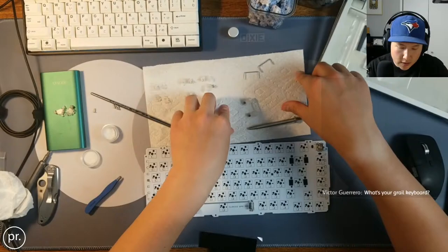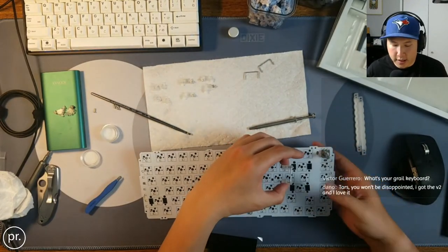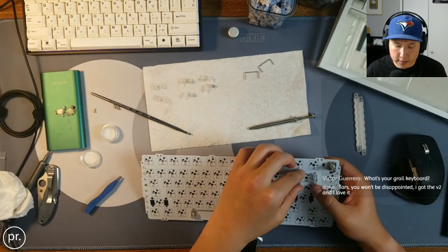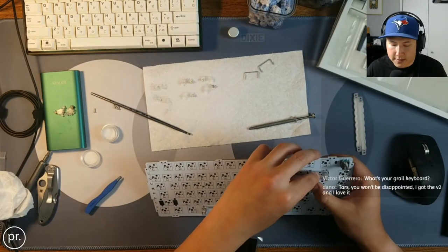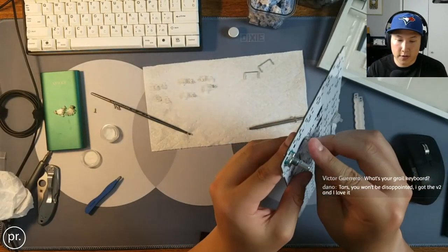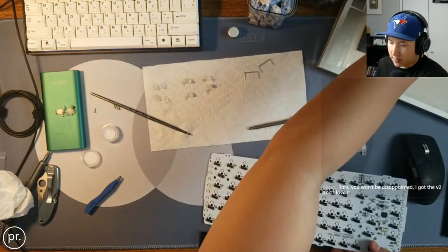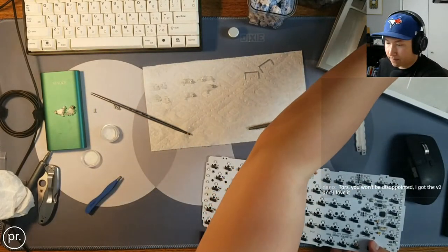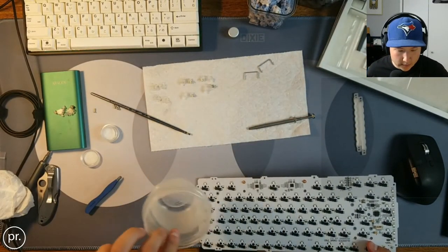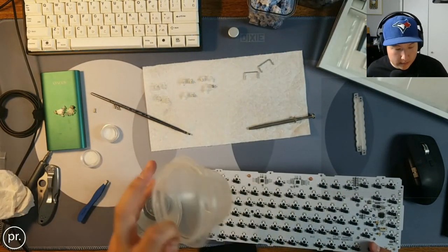What's my Grail keyboard? Kiko's Lab, the KL90, is one that I had my eye on for quite a while. And it looks insane. It's basically kind of like a Satisfaction 75 with the rotary encoders, but you had the option to put either two encoders on it, or you had the option to have a little OLED on the other side. And I thought that was such an awesome implementation of that sort of a keyboard. I believe they're doing a polycarbonate version pretty soon, so I'm definitely interested in something like that.